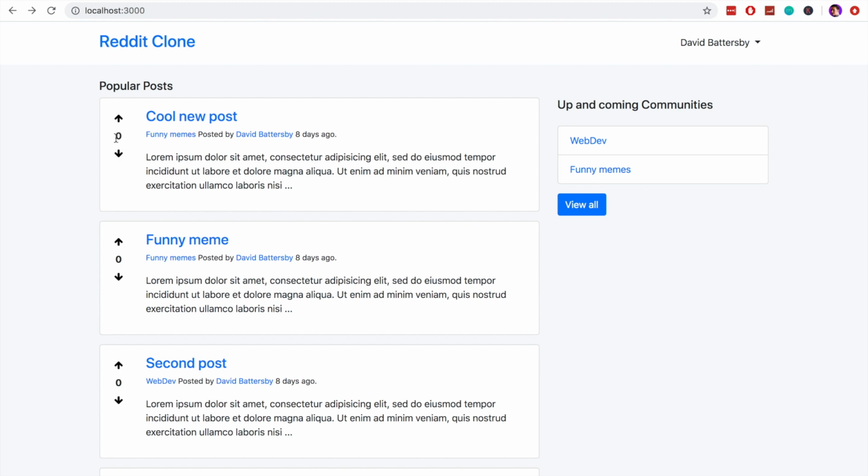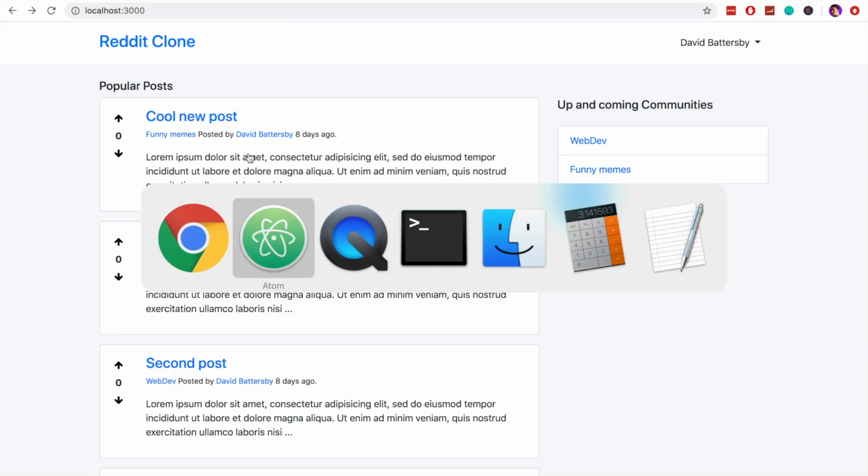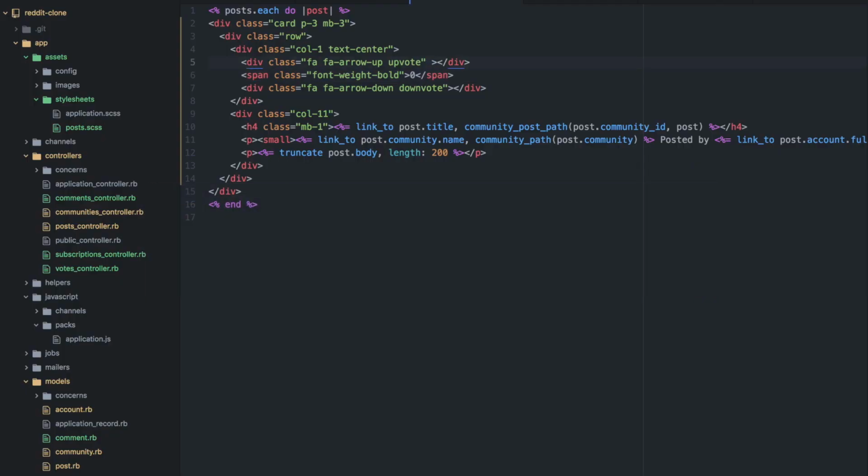So now let's begin to think about how we can get this functioning, this upvote and downvote. So when we go back to our view, so this is our list view. In here we'll add a data attribute, and we want to record the ID of the post.